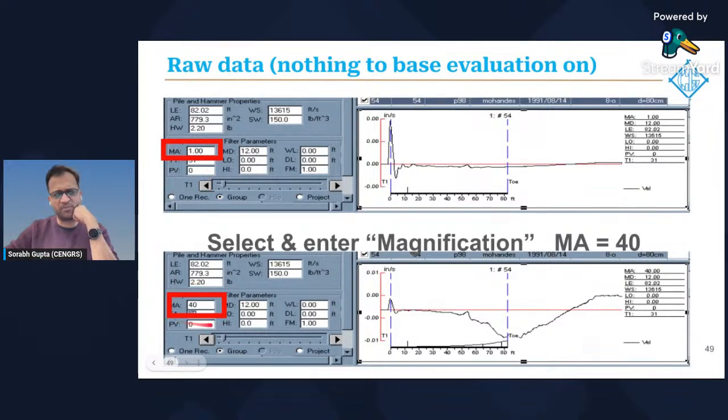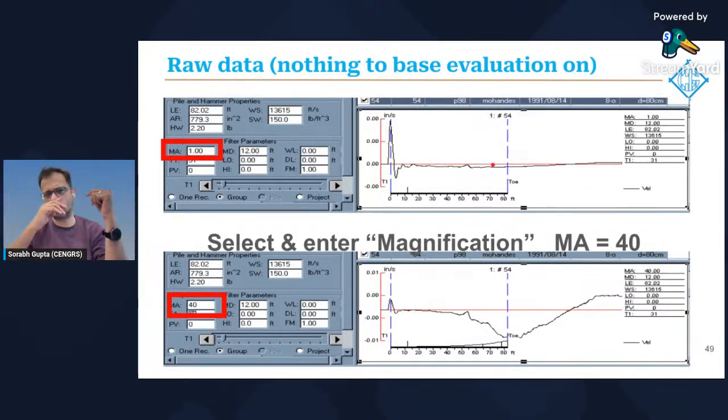So in the post-processing screen, I can use a magnification factor of say 40, and you see what that does. This applies an exponential magnification factor, which means at the toe, the signal is magnified by 40 times because I used a factor of 40, whereas since it's an exponential magnification, the factor reduces going up. So it is 1 at the head and 40 at the toe. When you magnify this, you'll observe how it stretches the amplitude of the trailing signal.